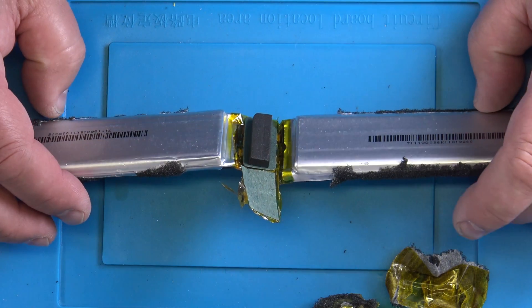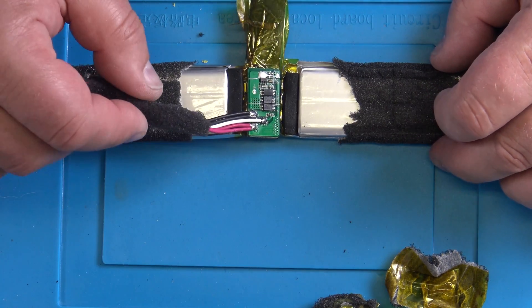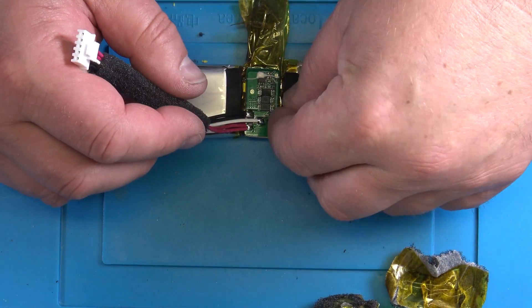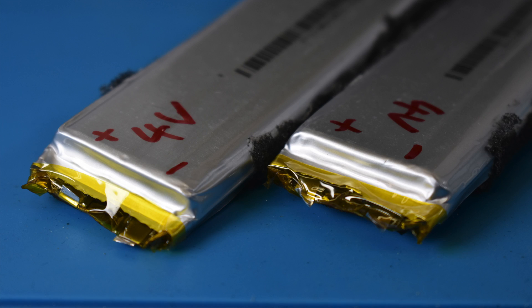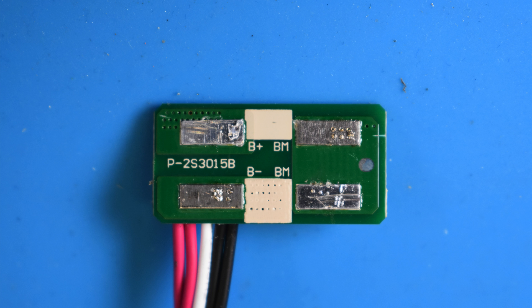Once you have it out, you have to cut out this battery management board in here — carefully, without touching all the connections at the same time. We need to cut out all four connections from the batteries. That is how the batteries look with cut-off connections. When you have those cut out, you can salvage the battery management board that looks like this. Leave everything as is on there, just clean up the contacts a little.